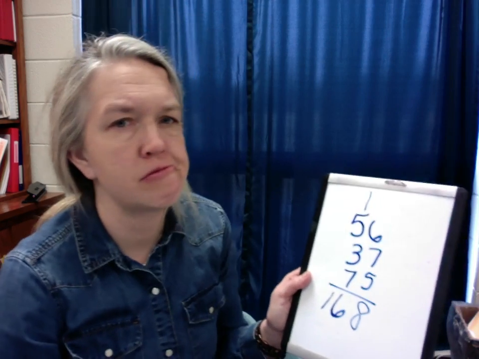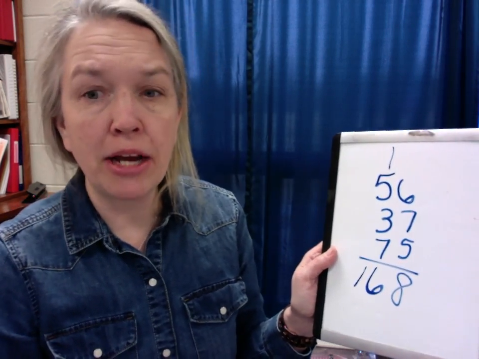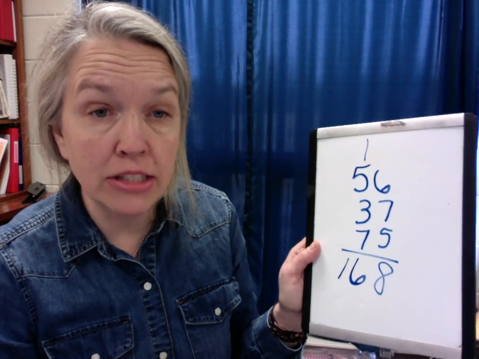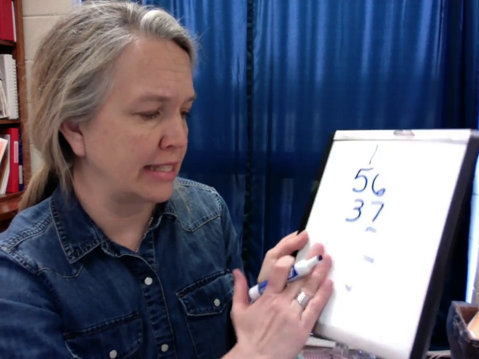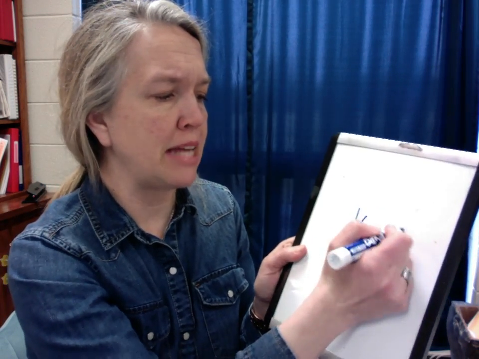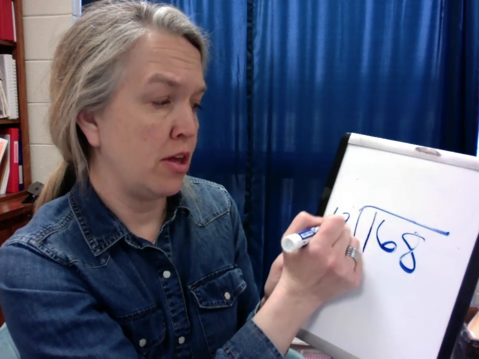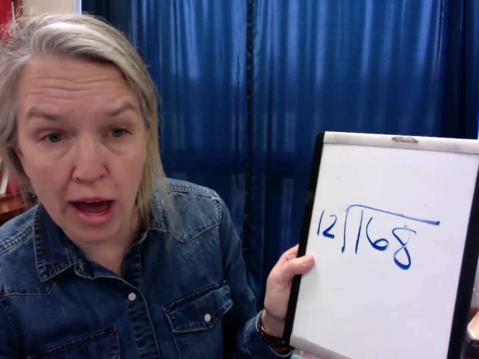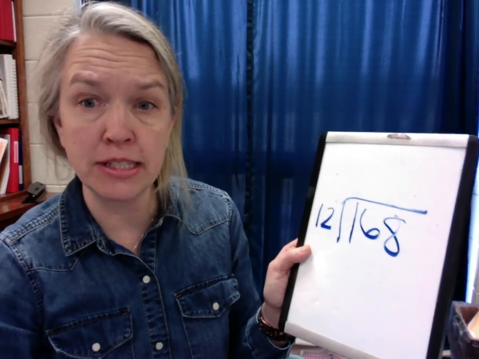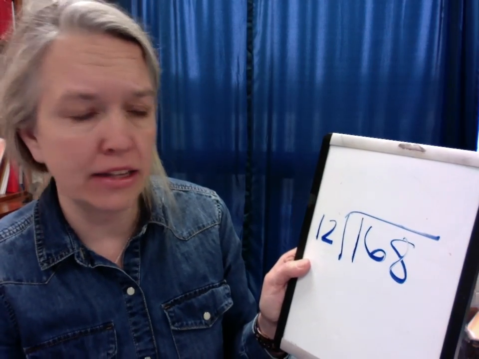Now, she has 168 eggs, but they want to know how many are in a dozen. How many eggs are in a dozen? Anybody know when you go to the store and you buy eggs, how many are in a dozen? Well, when your mom and dad go to the store to buy eggs for you, there are 12. So she's going to divide them into groups, right? Into groups of 12. So our first step was to add. Our next step is to divide.